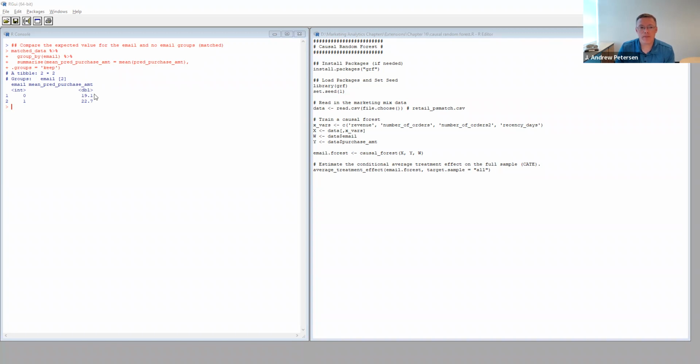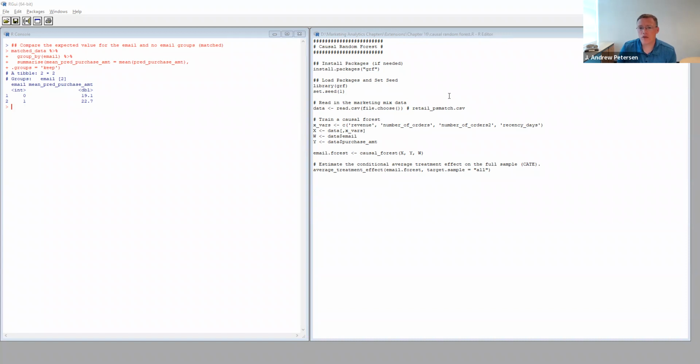We see for the matched non-email group, it was about $19.10. For the email group, it was $22.70, or about a $3.60 difference. So we attributed the email to about a $3.60 increase in purchase. Now we're going to look at how a causal random forest would work and see what result this gives us.